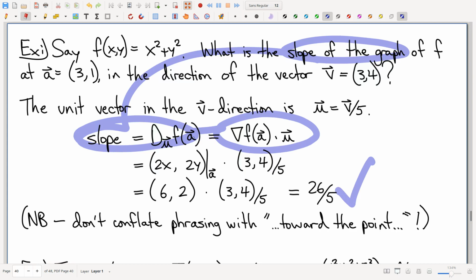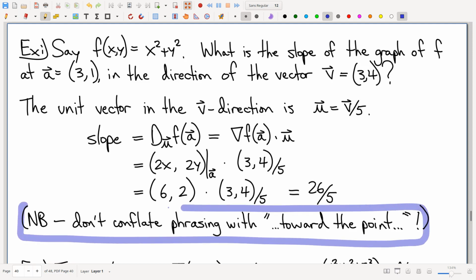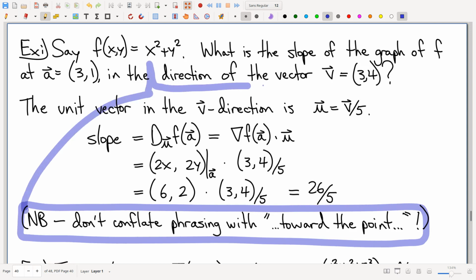Okay. Real quick. You do have to be very careful with the language. When I say in the direction of a vector, keep in mind what a vector is. A vector is, most fundamentally, a direction and a magnitude. Again, don't think about coordinates, and I specifically don't think about this as a point. This is a vector. This represents a direction and a magnitude. The 3, 4 as a point doesn't have any bearing on this problem. There is a point, 3, 4. That's not what we're talking about here.